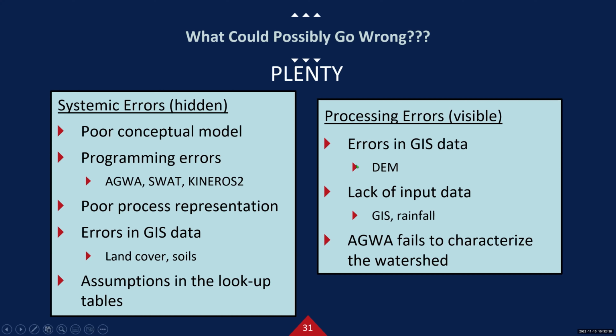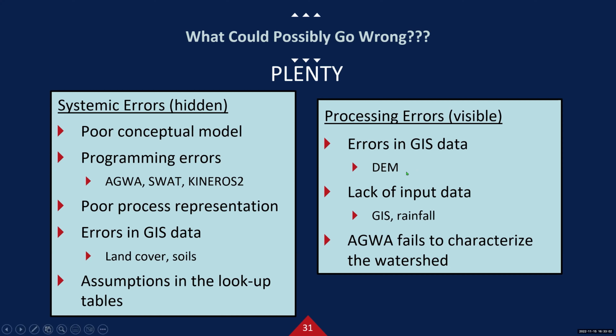Okay, then we can have processing errors. Again, the early DEM data had a lot of issues. It had a lot of artificial pits and this sort of thing that would give you a very complex and unrealistic watershed. Those have largely been cleaned up.